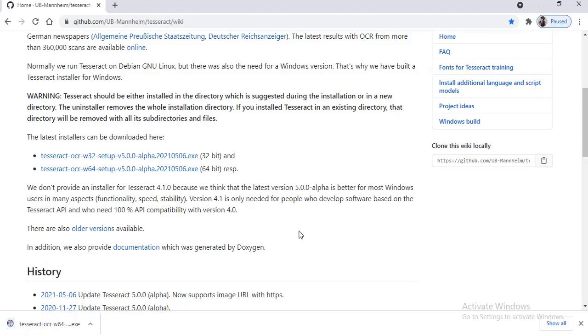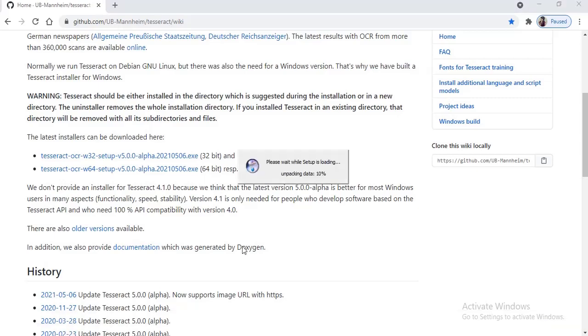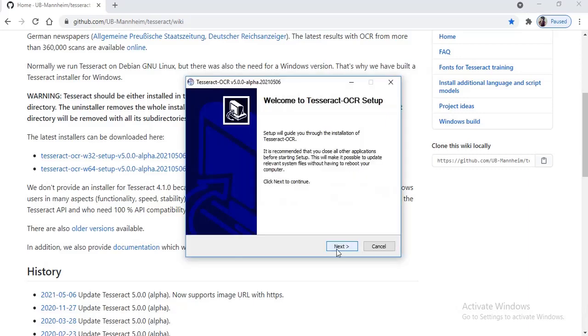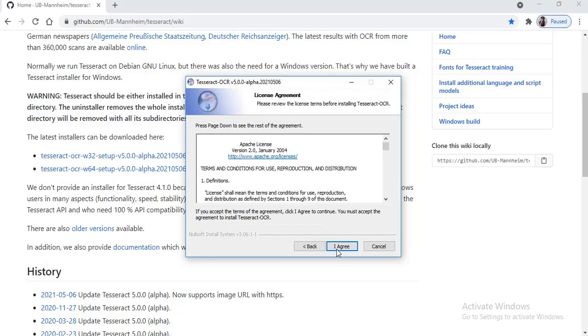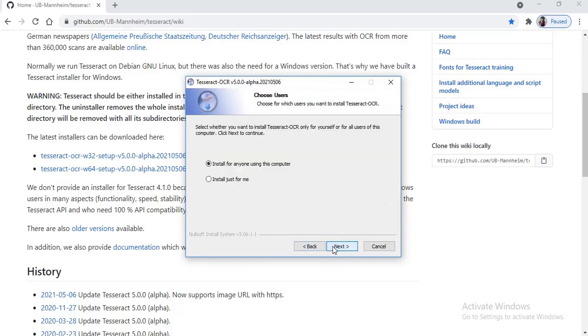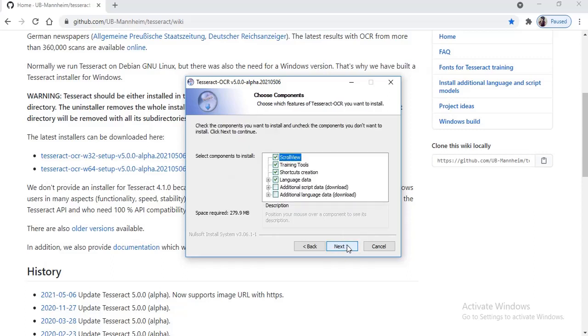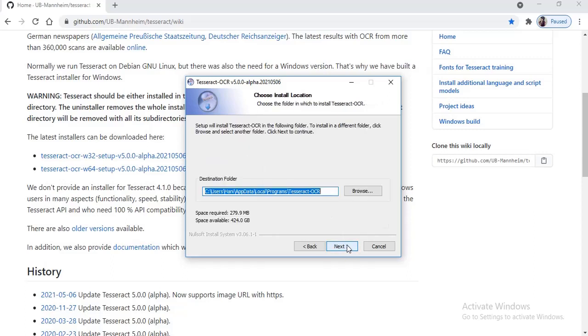Now, install the tesseract. Copy the path of the file.